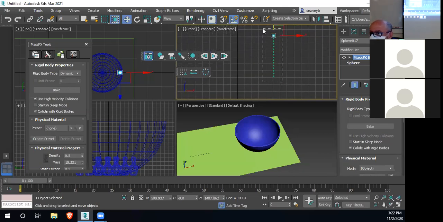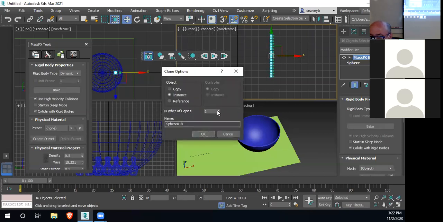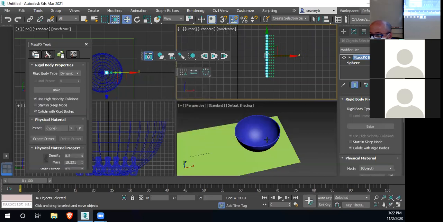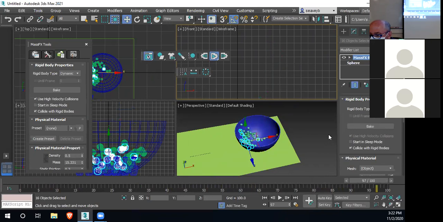Let's see if we can crash the computer here. Let's go a little bit to the left, with maybe 3 copies of those. Nice.